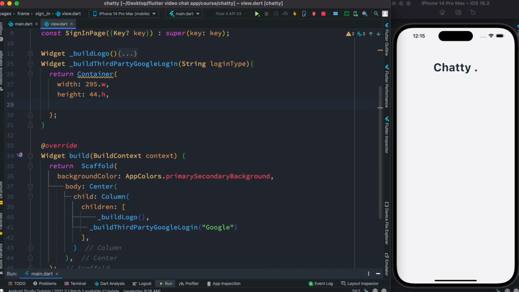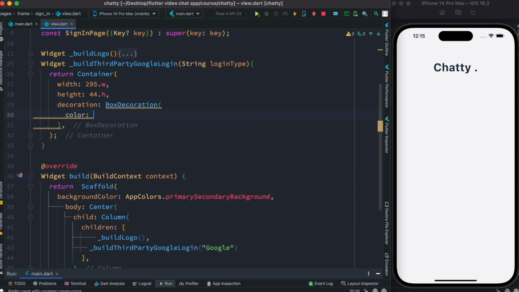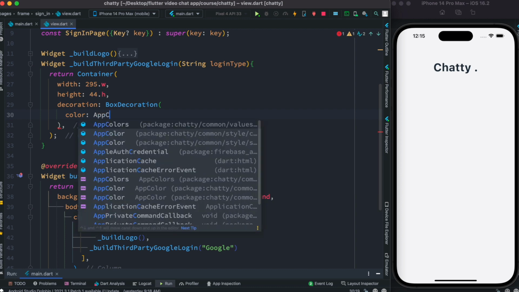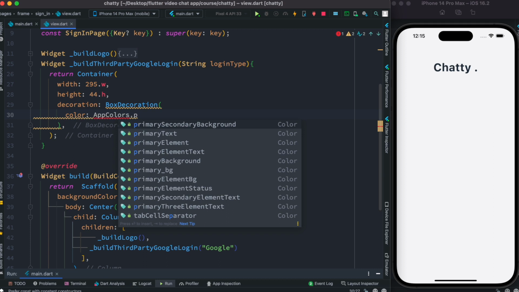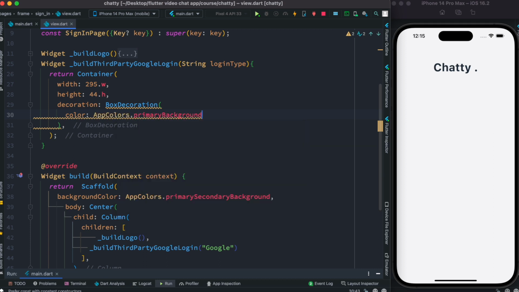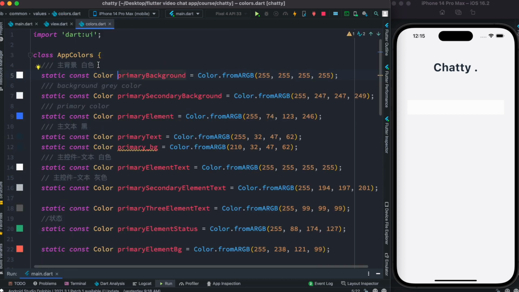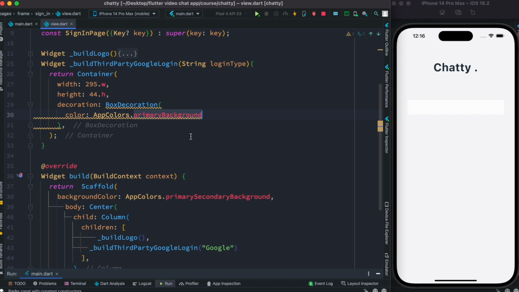And right after that, actually, if we save it, definitely will not see anything yet. And try to do a decoration over here, okay? So that we see color. So we'll do box decoration. And inside this, we'll set up the color. And our color, once again, we'll get them from app colors. And we'll call it primary background color. Now let's save it. All right, and we already see that we have a bit of element over here, and it's working. Now, if you want to see the color, this color is over here, background white color. We can say like that, background white color. Okay, hopefully it makes sense.